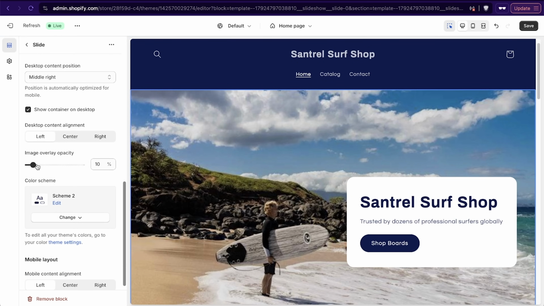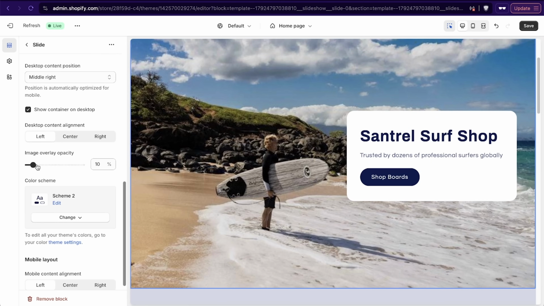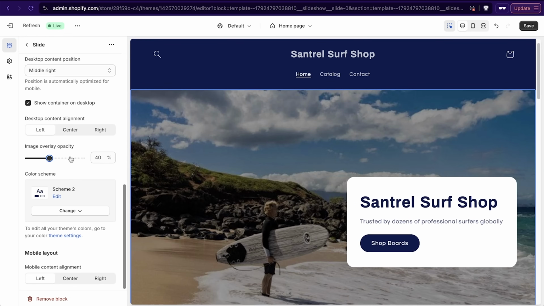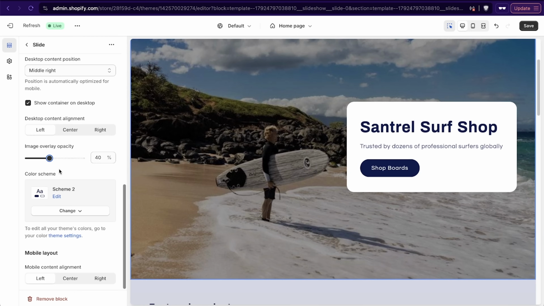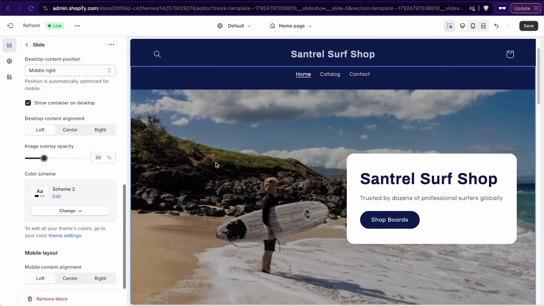And we can choose the image overlay. This is really cool because the image right now is very noisy. And if you want to add an overlay and make it a little bit less opaque or more opaque, you can do that right now. So if you increase opacity, it's going to be a little darker. So I think that looks a little bit better for the image overlay. So maybe something right around there would be sufficient. Maybe that could be good.